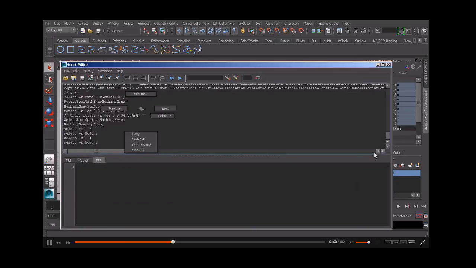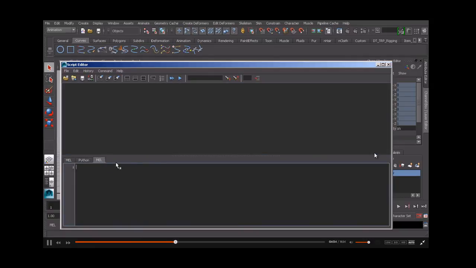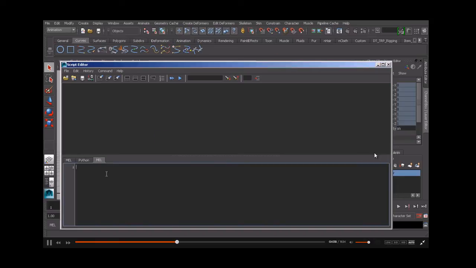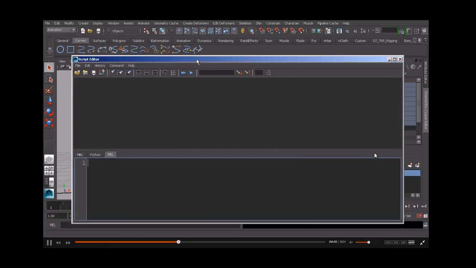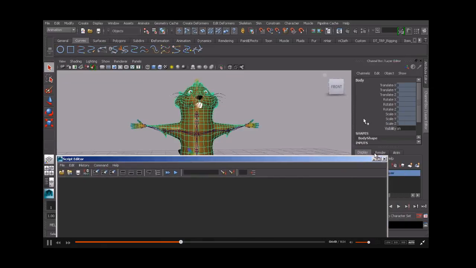I'll go ahead and right click and choose clear all. Swipe everything out. We'll make sure we're under our MEL tab. If you need to, you can right click and choose new tab and create a MEL tab from here. I'll go ahead and work with the one I have. So here's what we need to do. We'll first type in the command select. And now, what do we want to select? Well, we want to select all of the joints of our skin cluster, which is skinCluster16.